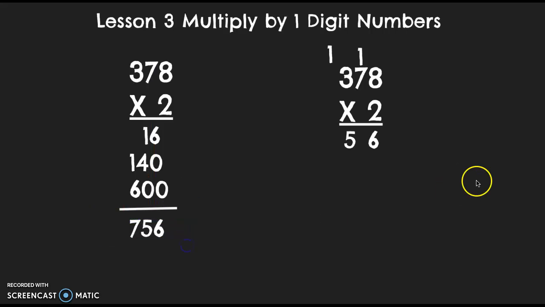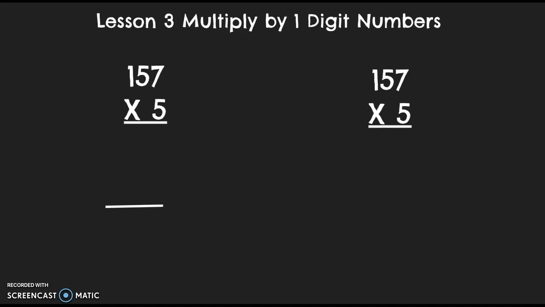Let's see what we come up with. We got a 6 and a 5, so that's pretty good. Now we're 2 times 3. Okay, 2 times 3 is 6. Plus 1 more. Guess what it is? It's going to be a 7. And we would get 756. It's the same. Okay? All right. You could try this one. Either way you want to do it, and then we'll come back.